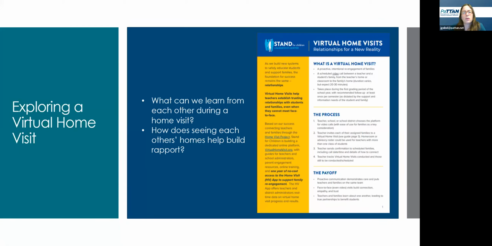So what can we learn from each other during a home visit, and how does seeing each other's homes help build rapport? Well, I was at a conference this summer on family engagement and increasing equity as well. They talked about how these visits were fantastic in that they allowed people to build a relationship based on actual knowledge of each other, how we lived, what our house looked like. Did we have any common interests? Did we both have a dog? Do we both have siblings? Are there 4 children in our household and their household?